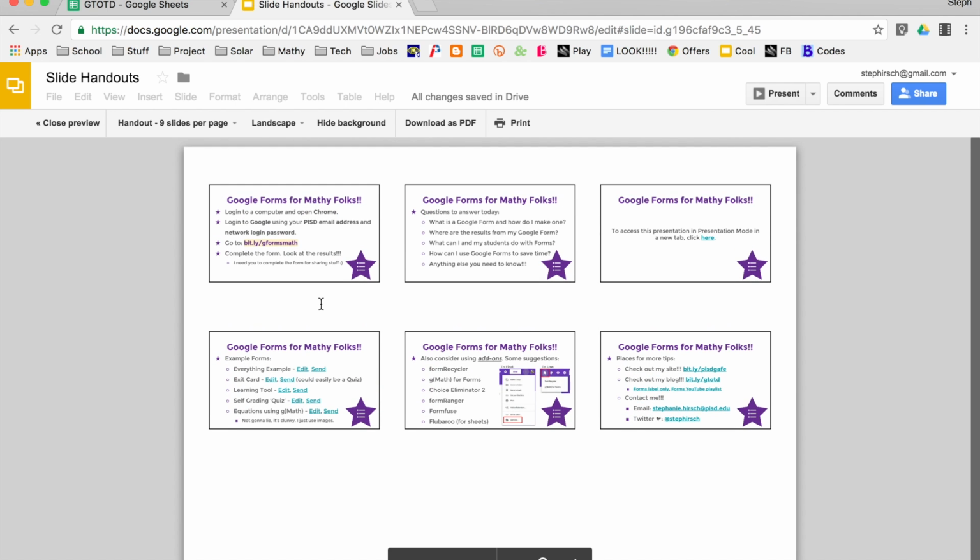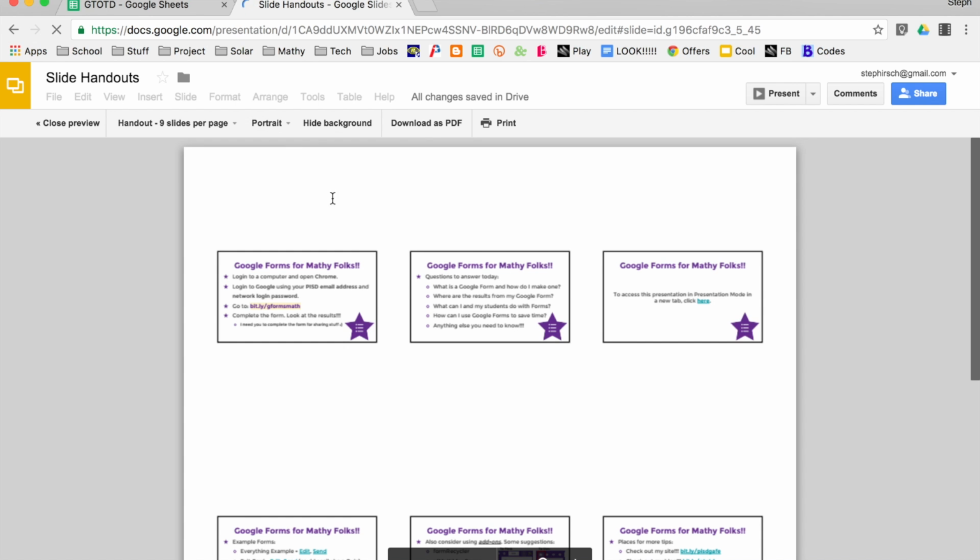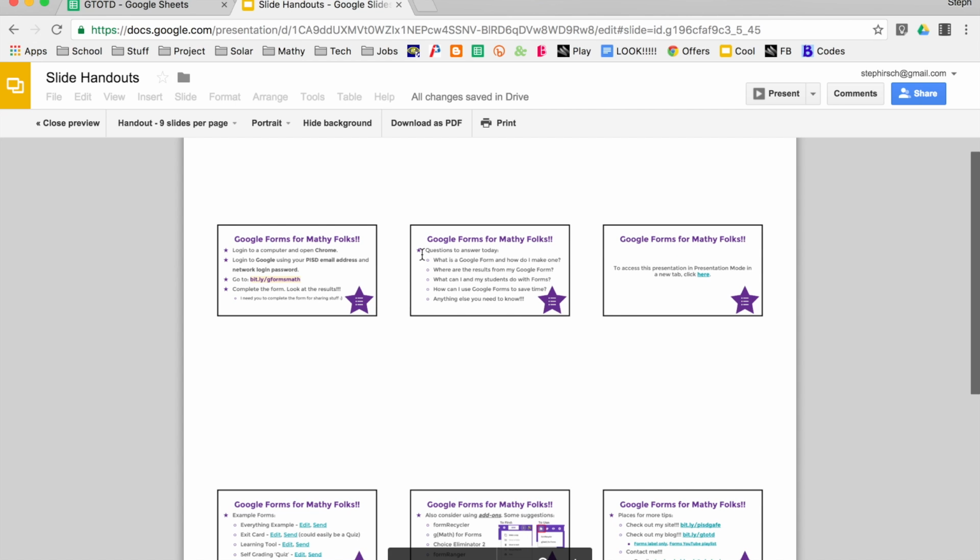Once you're happy with your selection, your portrait, your landscape, whichever it is that works best for your information, again, you can choose to download it here or print it directly from here. Keep in mind that if you close this preview, anywhere you stopped at isn't going to show up if you go into print in the normal way. You have to print from here in order for your handouts to work like you want them to.